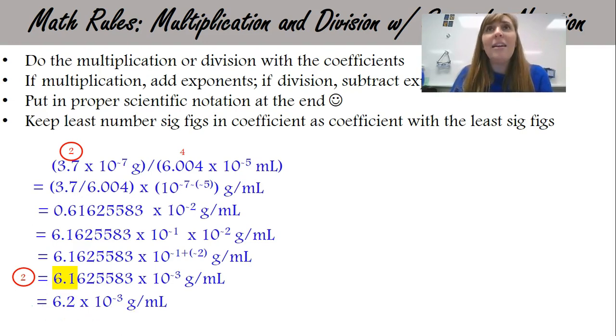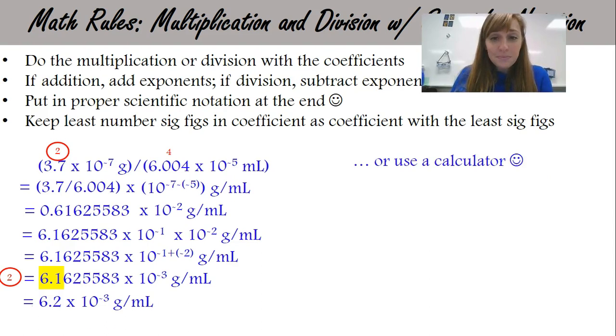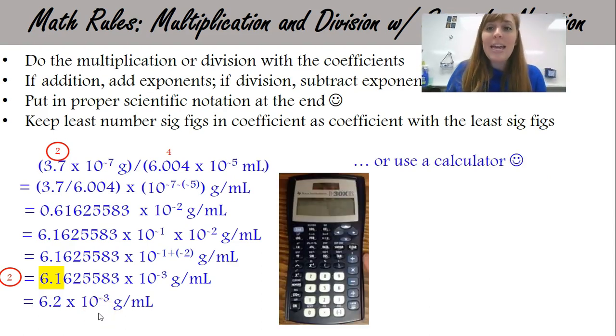And you're probably thinking, oh my gosh, is there an easier way to do it? And there is. You could use a calculator. Make sure you have at least a scientific calculator. You can do this on a graphing calculator or a scientific. You cannot do it on a regular calculator. Do not do this on your cell phone. If you try and do this on your cell phone, 9 times out of 10, you're going to type it in wrong because it's just kind of a cluster of where they put the numbers and how it shows up on the screen.